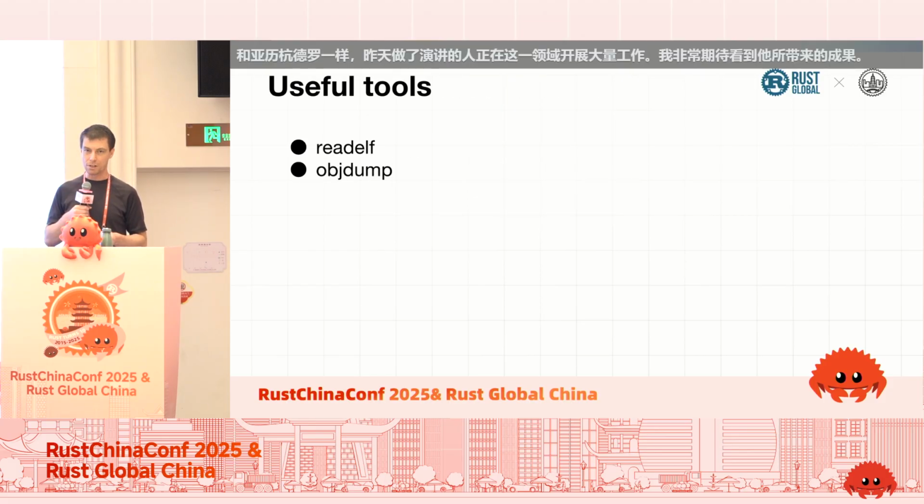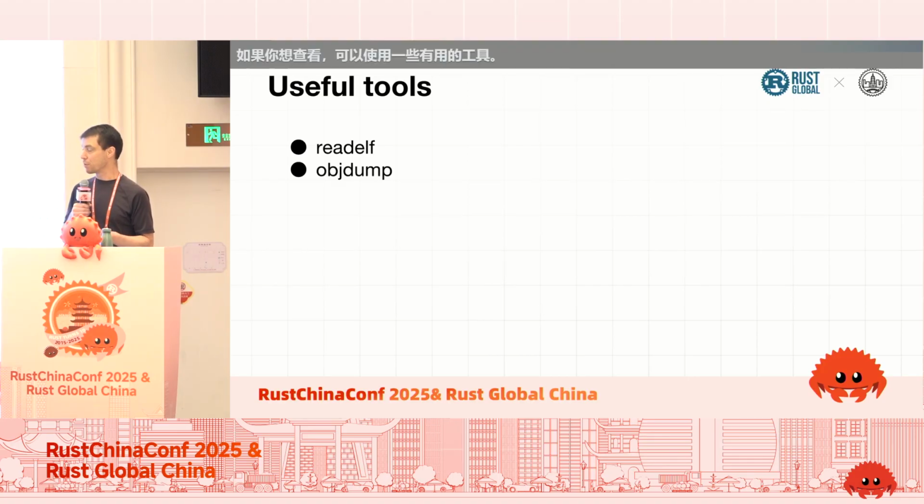There's some useful tools you can use if you want to understand more about the structure of the binaries that you're building, such as readelf and objdump, which both show different internal structures within the executable or the object files that you're passing into the link. There's also binsider, which is another tool that I haven't used particularly myself, but I'm told it's a CLI. What do you call it? It's a TUI tool. So if you want something interactive, check out binsider, which Orhan made.